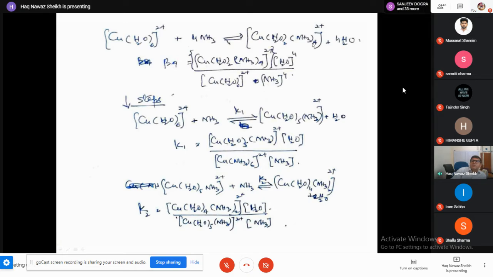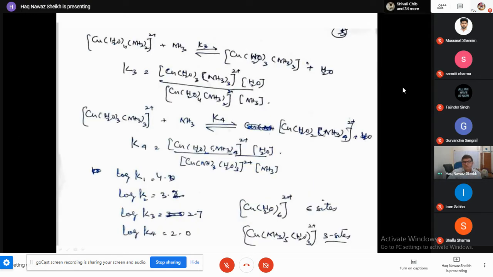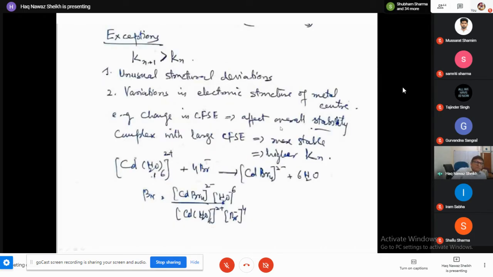Four water molecules get displaced by the ammonia, and 2 water molecules are far distant, at quite a distance. The complex is practically 4 coordinated, but if you take the long distances into consideration, then 2 water molecules are also there to complete the hexa coordination. So ideally, we say normally it's a square planar complex. So that's the reason. And then exceptions.